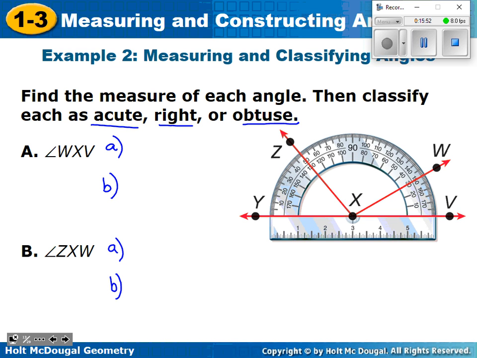Okay, so when you look at your protractor, a couple of things to remind you about a protractor when you're reading it. When you're trying to measure an angle, there are 2 different numbers on your protractor. So when you're reading, you have to decide, are you reading from here on the left and going to the right to make your decision? Or are you reading from the right and going to the left? If you're reading from here, remember that you start at 0, so you would be looking at the numbers on the top. If you're reading from here and going around to measure your angle, then you're starting at 0 and you'd be reading the numbers on the bottom. Very important that you're careful about which number you're looking at on your protractor.